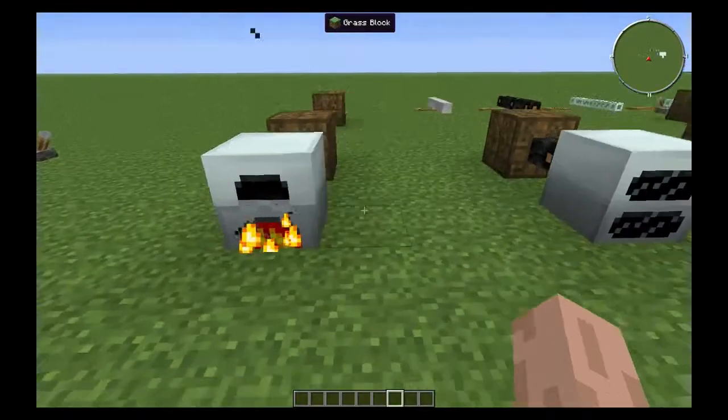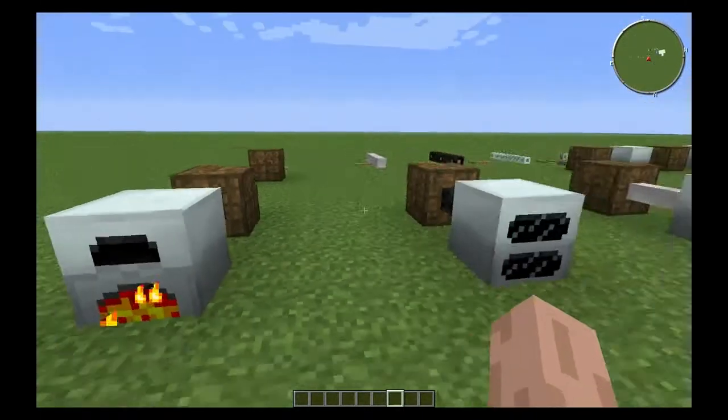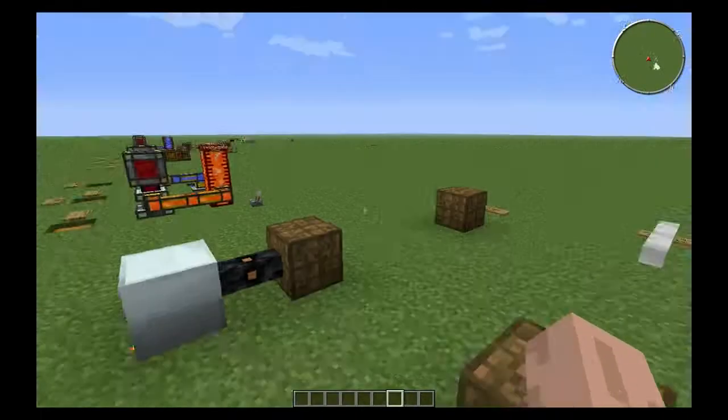So there's quite a bit of energy you can store just between these two machines. And then, of course, you can line them up and have multiple connected very easily. I'm using copper cable here just to demonstrate.